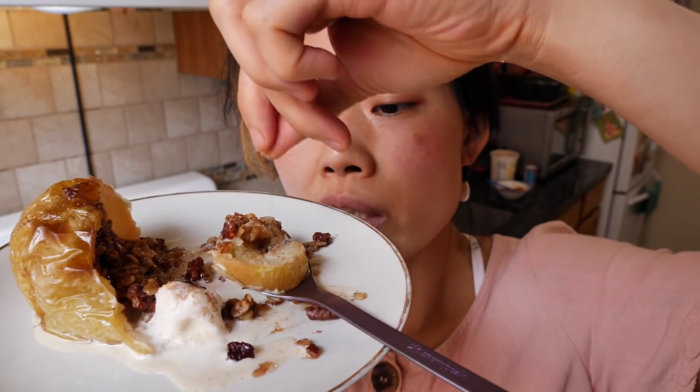It's possible that I'm getting addicted to nutmeg, you know? I'm not really sure exactly how much nutmeg I have to eat to overdose, but we may get there today. Not sure how you're feeling, but I'm gonna need to take a break from sweets and get some protein today.